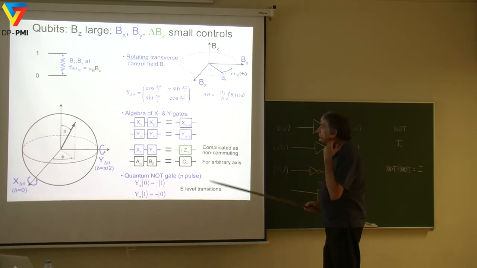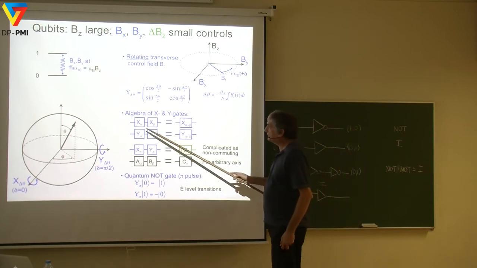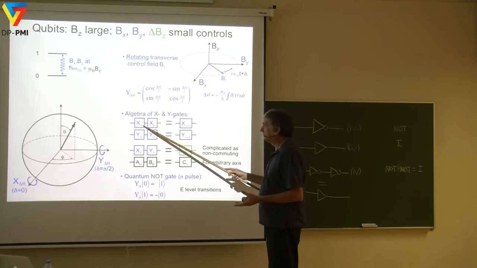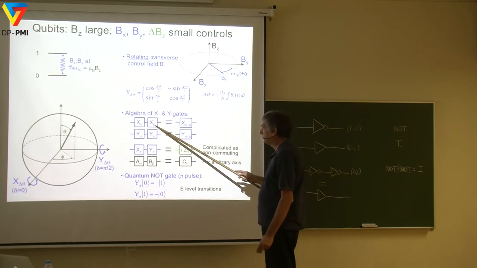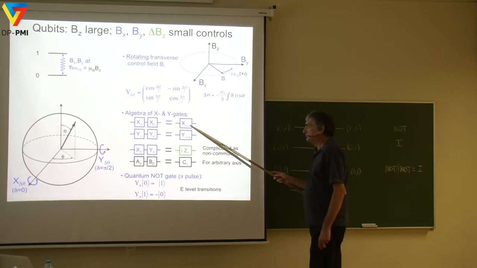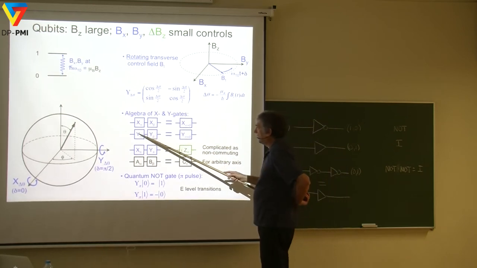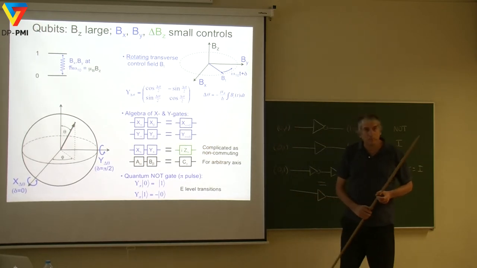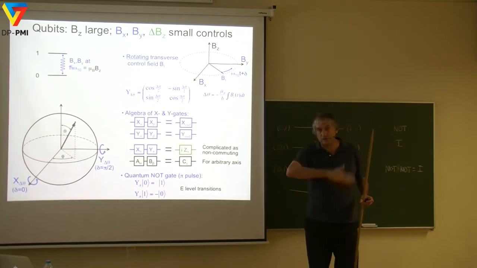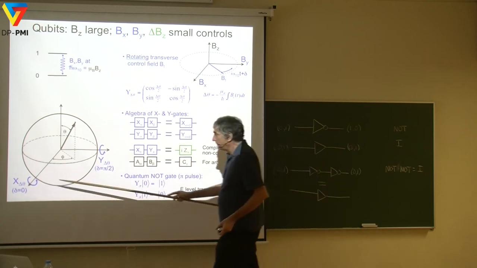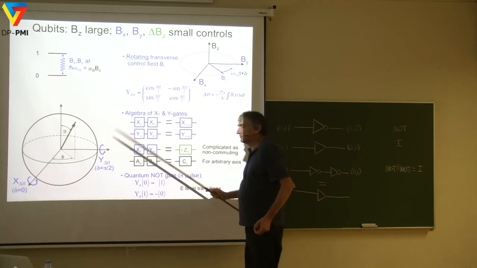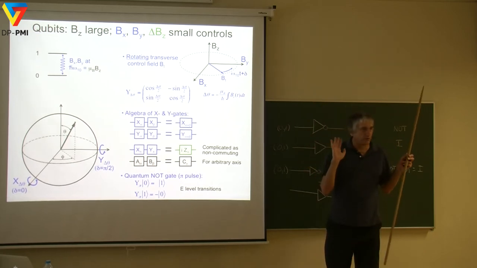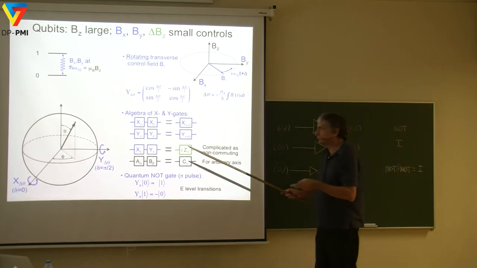Okay, so now it's just like in the Z gate: if you rotate around the X direction by angle alpha, and you do a second pulse in the beta direction, they just sum up. And the same thing in the Y direction, they sum up. Okay, as you expect. But now if you rotate in the X direction around here, and you rotate in the Y direction, because they're at different angles on the sphere, it's going to do something more complicated. It turns out you just have to work it out.